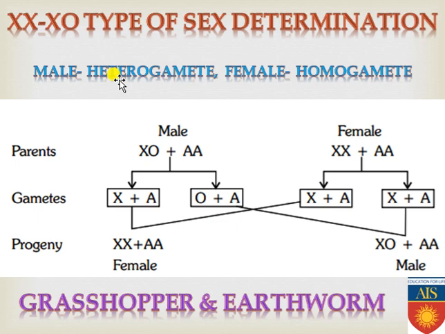Now the point is, if you cross this male and female, AA plus XO male and AA plus XX female, obviously the male produces two kinds of gametes. Some gametes contain A plus X and some contain A plus O, and in case of the female, all of the gametes or ovums contain A plus X only. Now if fertilization takes place between these gametes, 50% of the individuals will be A plus XX, that is female, and the remaining 50% will be male, that is A plus XO. That means male and female will be produced in a 1:1 ratio. Okay, so this is the XX-XO type of sex determination method.